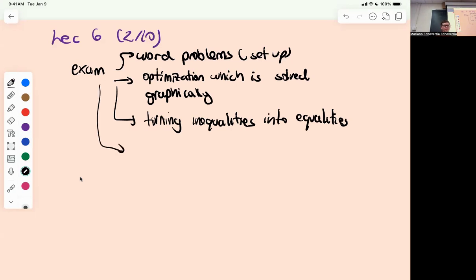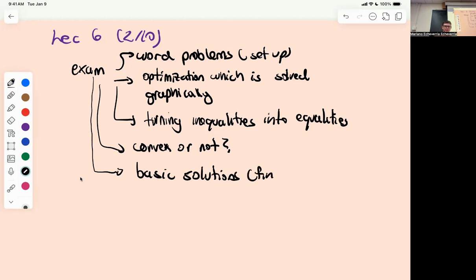Problems about whether something is convex or not. If you have to say that something is convex, it would just be by picture. And if something is not convex, you would give 2 points whose line segment is not in the set. It would be mostly visual, but convexity is still an important thing. And then this basic solution stuff, finding some, which is what we're still discussing, and degenerate basic solutions also, which I'll tell you about today, which is an important concept as well.